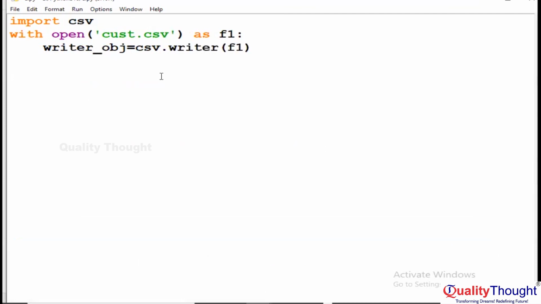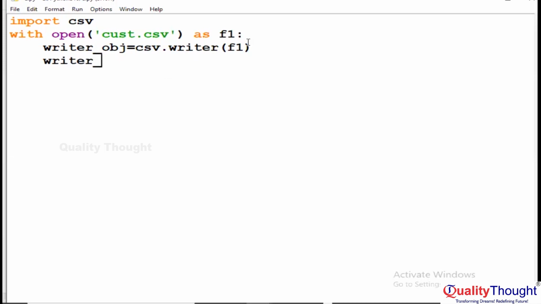We specify f1. So now observing very clearly, writer_object = csv.writer(f1). Next one, as already discussed, the writer object provides two methods: writerow and writerows.